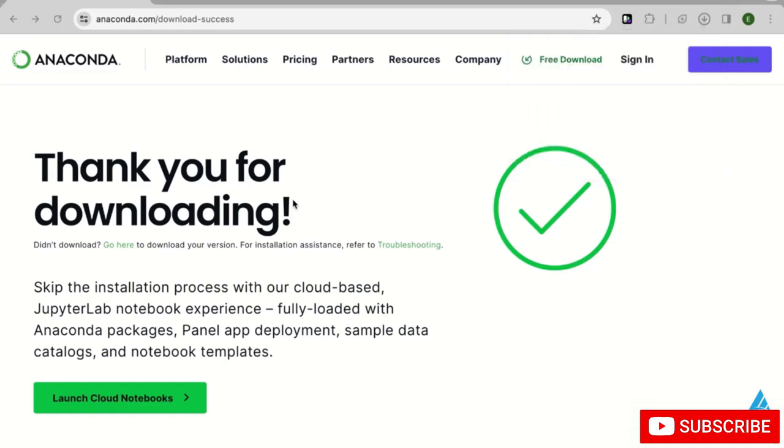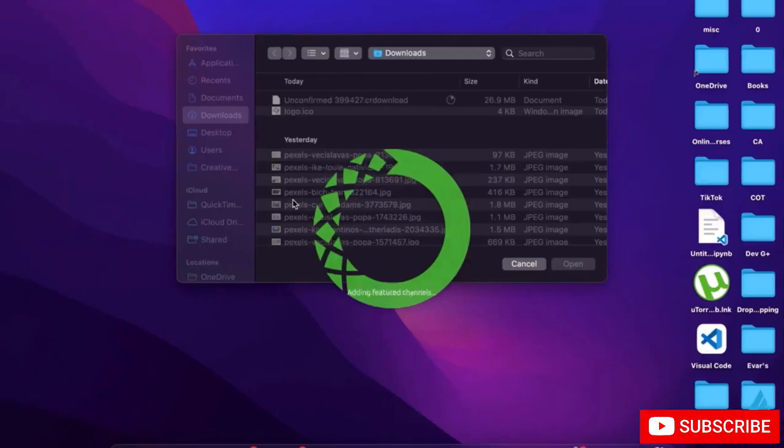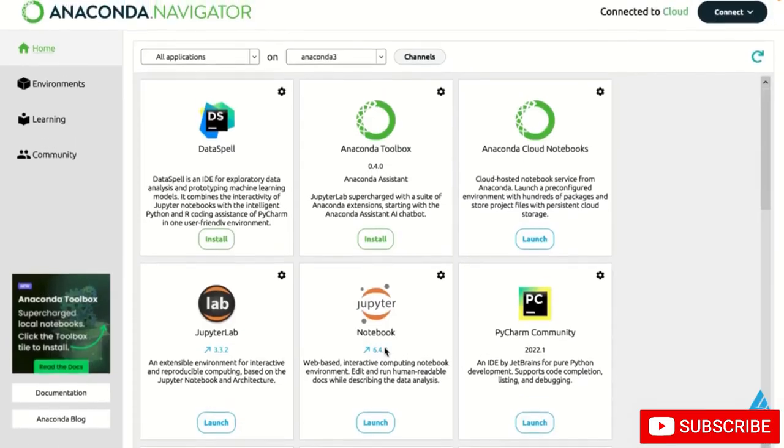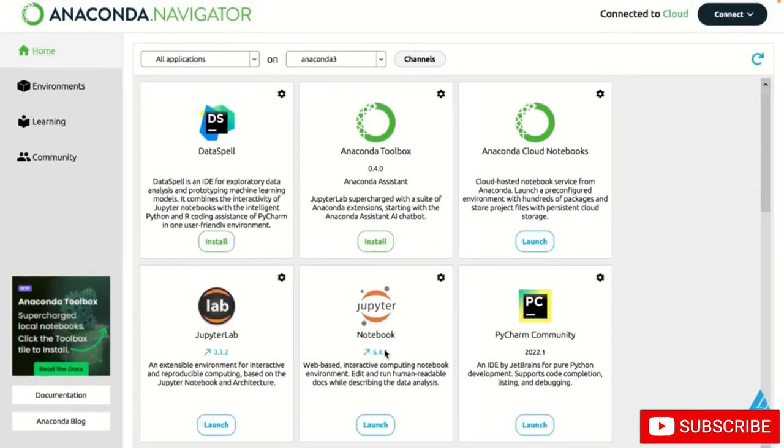So I'm going to run my Anaconda Navigator, and it usually takes some time to load. So we are just going to be patient. When you finish doing everything, this is how your navigator should look. The next thing we are going to look at is how we can install our OpenCV library. Before installing our OpenCV library, we need to create what we call a virtual environment.